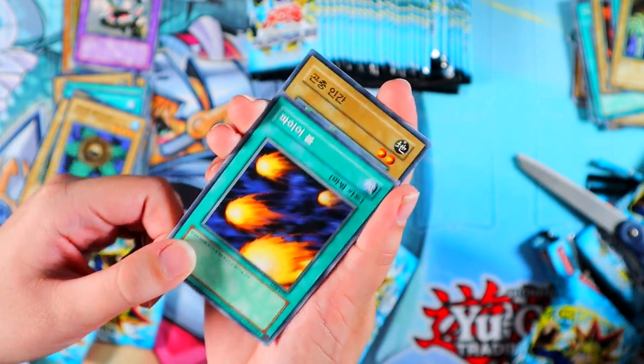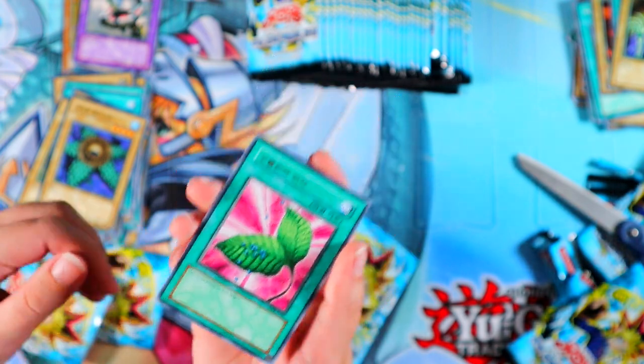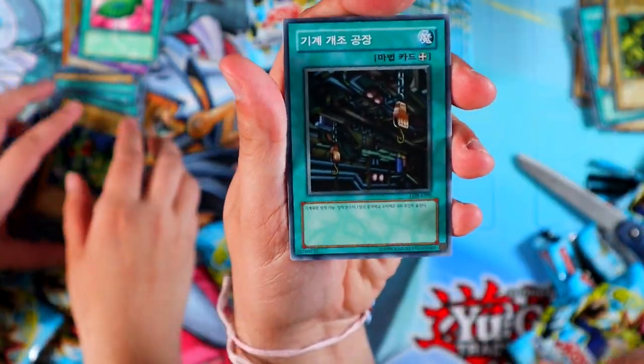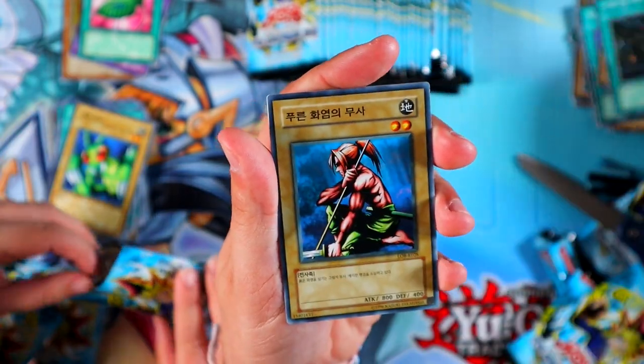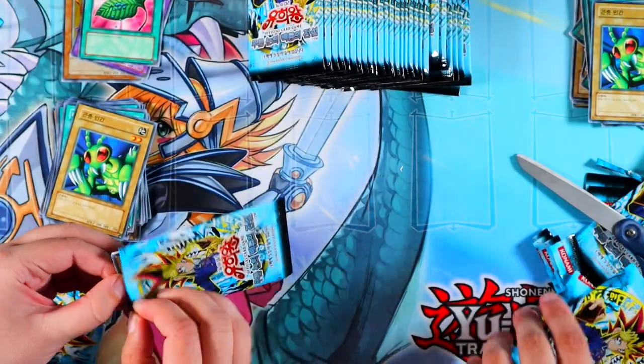Oh, Hinotama, or something like that. Oh, Grasshopper guy. Nice rare. Plants, that's okay. I love plants. Got me a lizard. This is cool. I don't know what this card is, but it looks so cool. Oh, that's C-Man. The one card. Sword. Ooh, and you got Mantis guy. All right, cool.